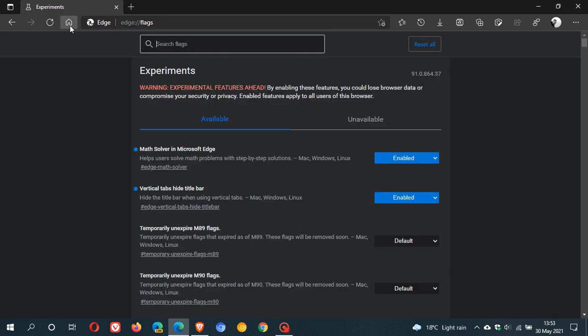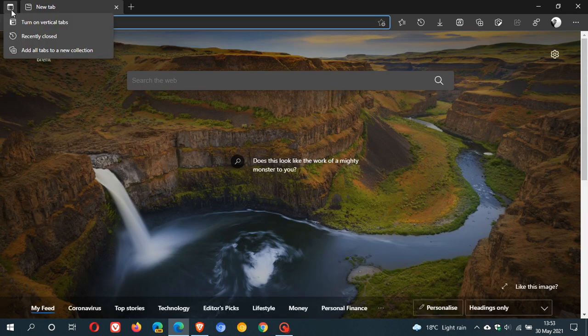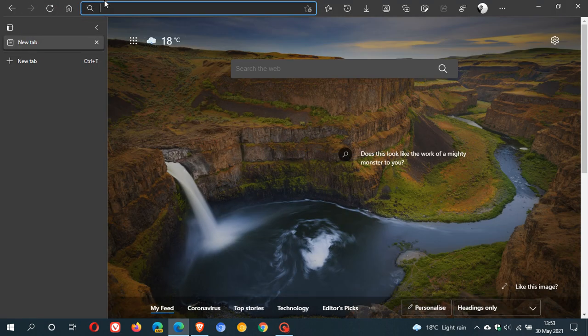And when we use our vertical tabs now, we can see that the title bar is gone at the top, which frees up a lot of real estate, as I mentioned, especially if you are using a device with a smaller screen. It's also likely that this new flag I've just shown you today will roll out as a feature, as a controlled rollout, in the coming weeks or months in the stable version of Edge.